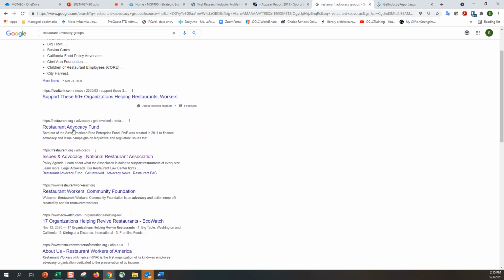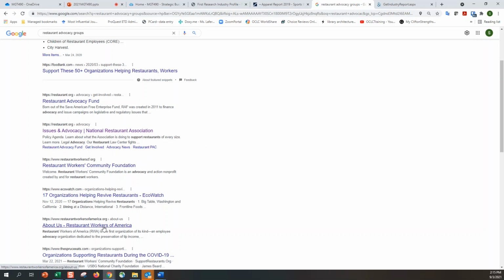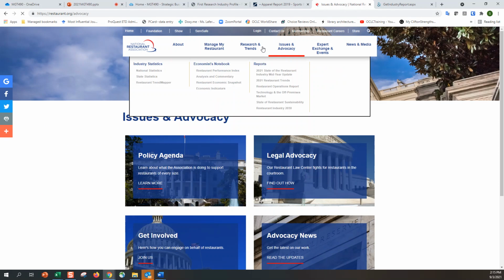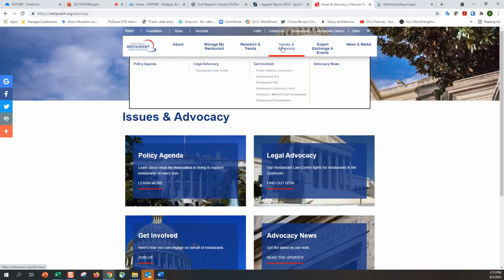And we see here restaurant.org, restaurant workers. So let's see what restaurant.org is. Issues in National Restaurant Association. So I think that's probably your advocacy group if you're a restaurant.